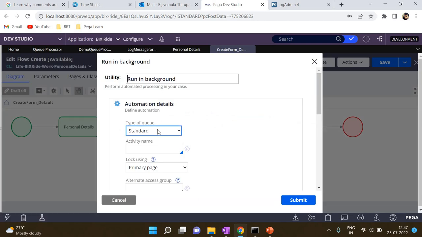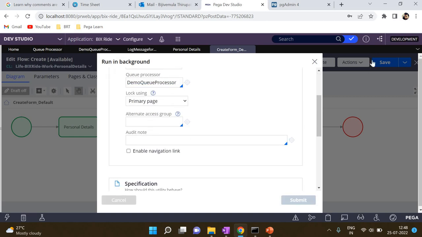So type of queue, we have two types, standard and dedicated. I will talk about that in a while. Let me first go with the dedicated. So when we select dedicated, it will ask for the queue processor that we have created, and let me submit it.